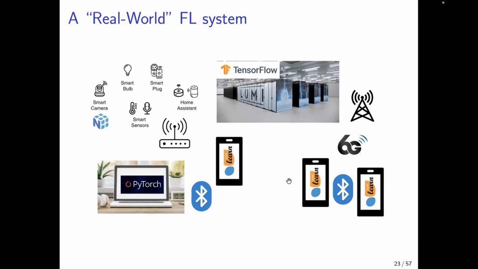You can have very different types of devices and very different forms of connectivity. You might have high-speed fiber cables connecting devices. You might have low-reliability wireless connections somewhere in the middle of nowhere in the Austrian mountains. Very different conditions, very different computational capacity. Some device might run out of battery all the time, some devices join or leave. So it's a very complicated system.